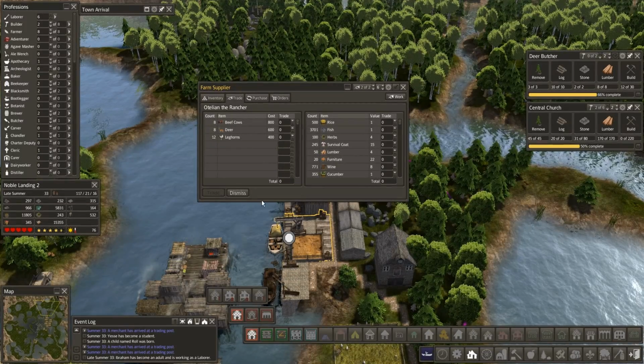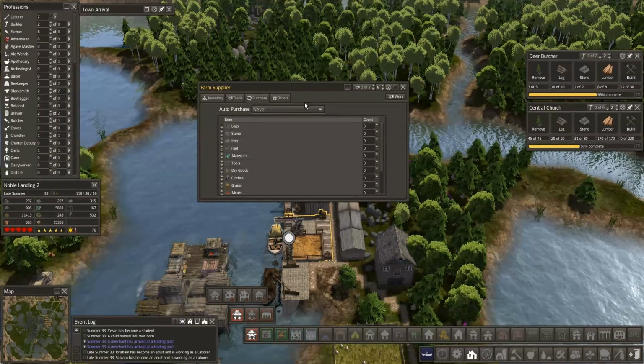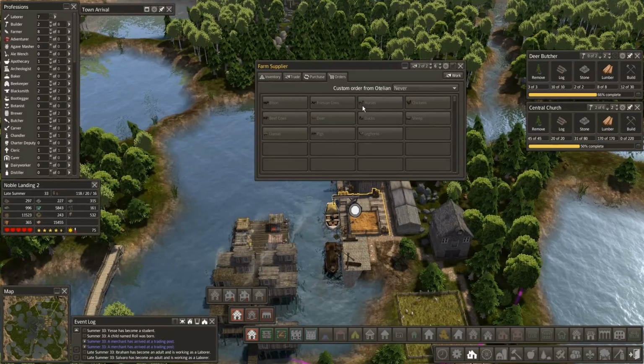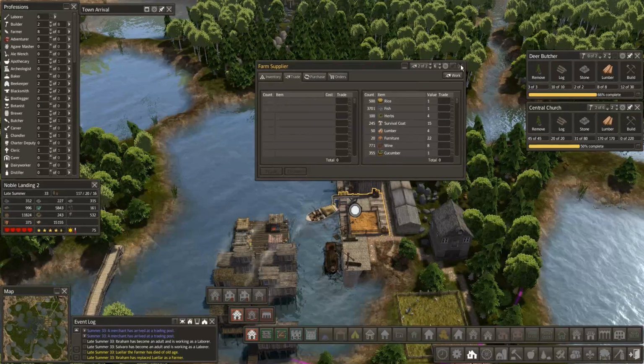Beef, cow, deer, leghorns. Didn't you bring those last time? I'm not requesting anything, am I? I'm not. Okay. I had made requests in order to try to get back the original animals and seeds in order to get us going again, but I think that's all done. So dismiss you, and you're done.